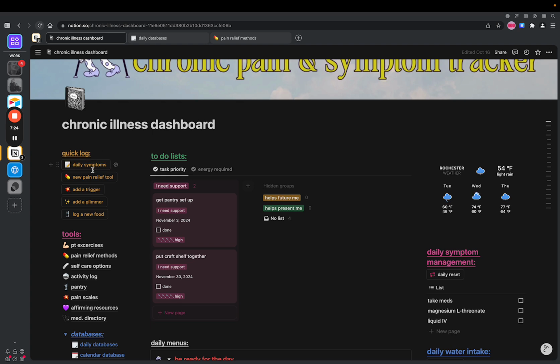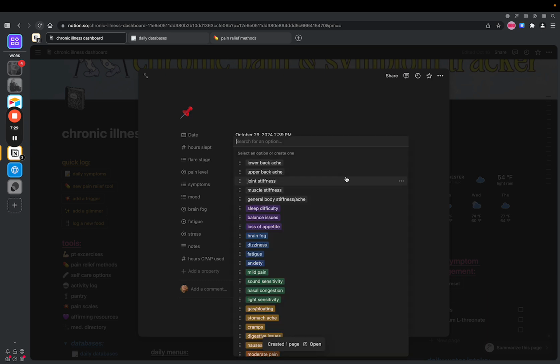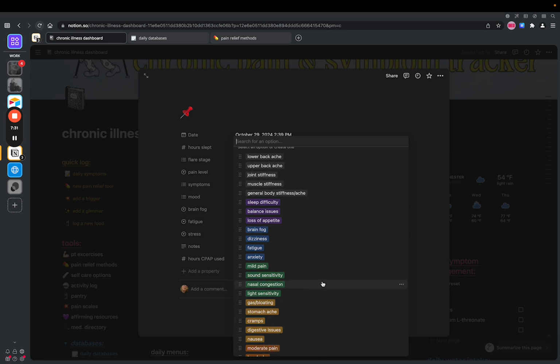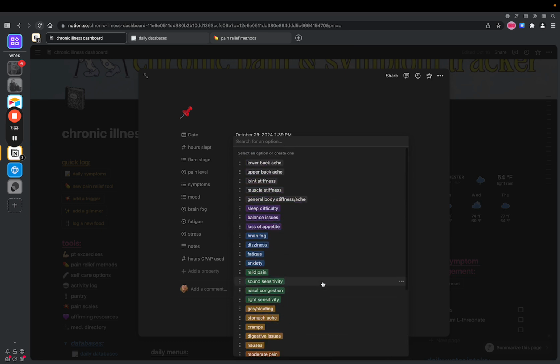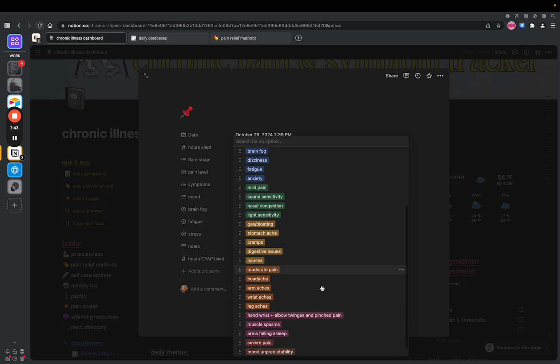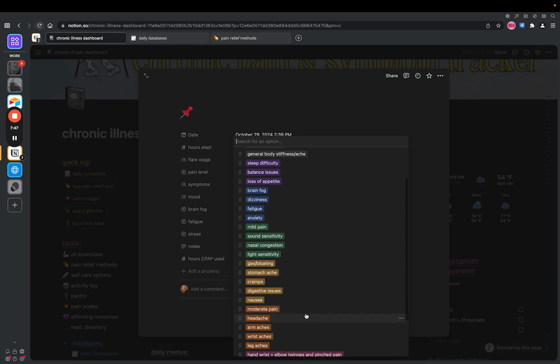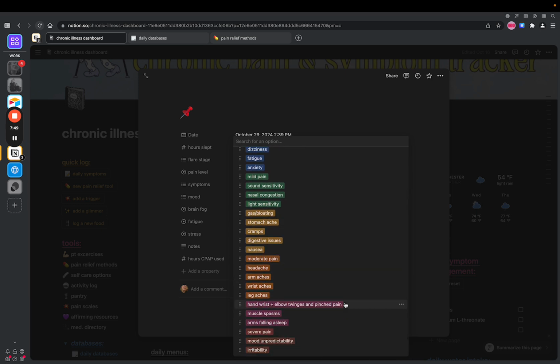But again, with my daily symptoms, I changed their colors and tried to group them by ones that I tend to experience together, or by degree of pain. Some of these, no matter where I am on my pain scale, I will still feel them, but sometimes they're more likely to occur at a certain level of pain. So I did try to organize it by that. That just helps me when I'm filling it out each day. Just makes it a little bit quicker.